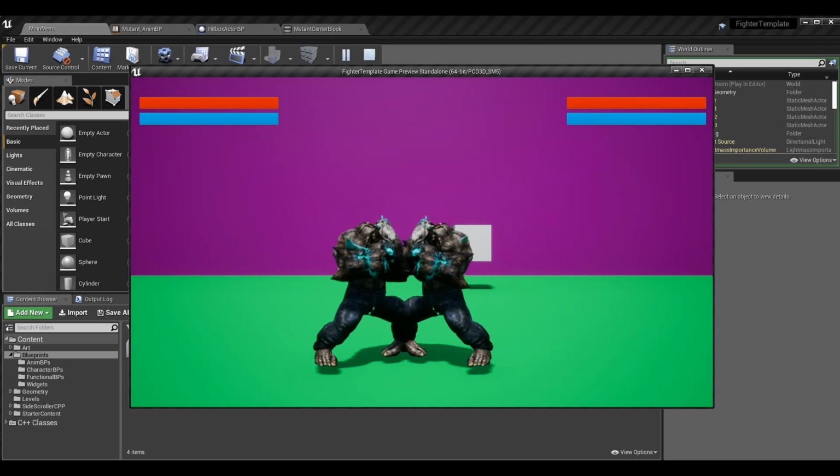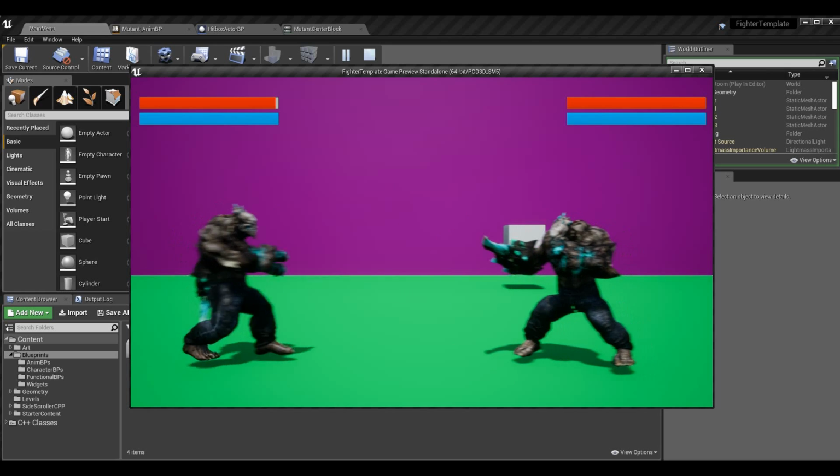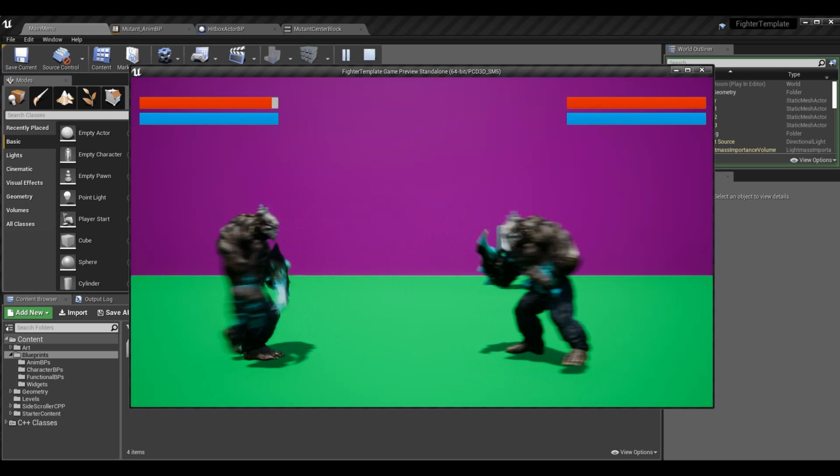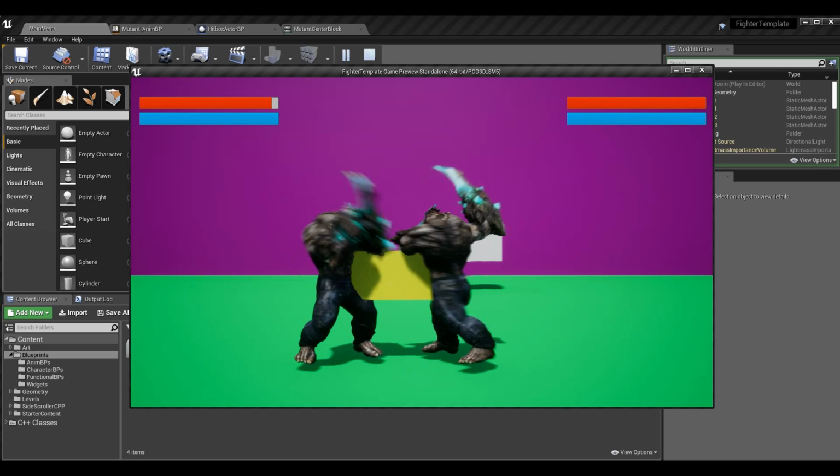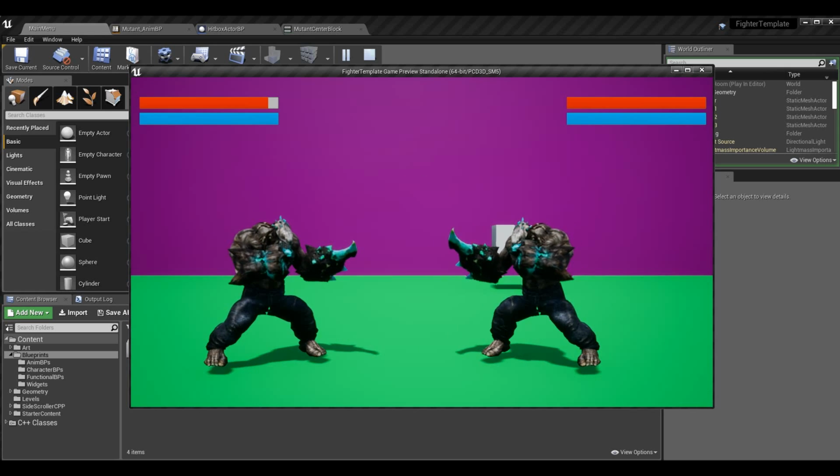So, if I take player 1 and I'm walking away and player 2 hits him, he will automatically go into a block state, he will have some block stun, and then he will be able to move once the attack is finished and once the block stun has gone away.